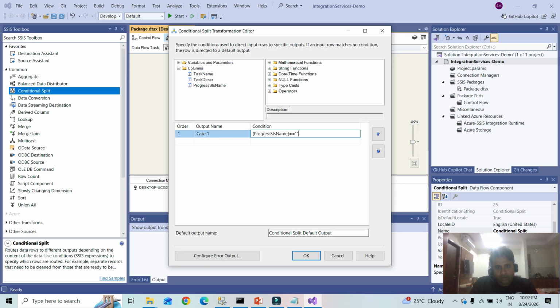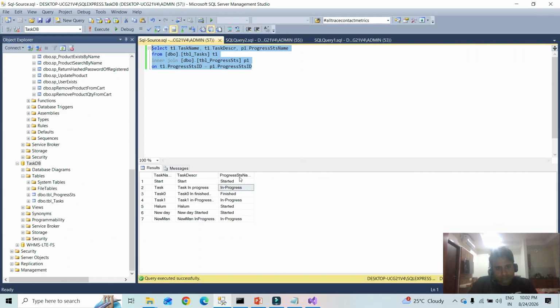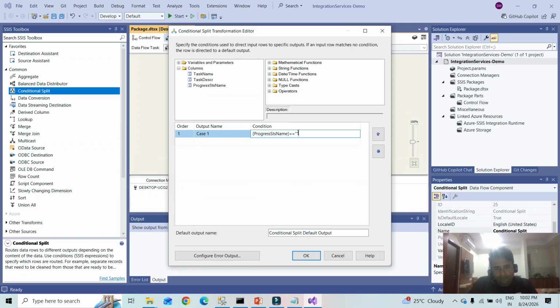I'll put equal to in progress, and another case as not equal to.